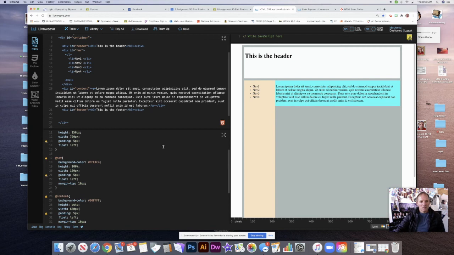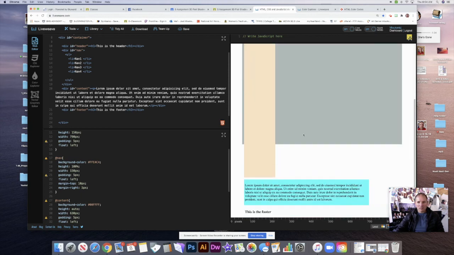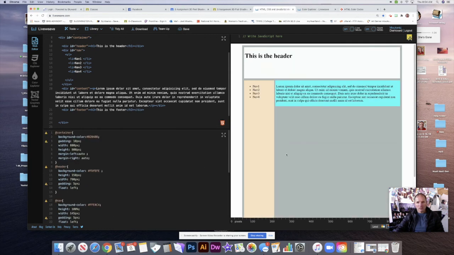So if I go with the nav bar and put margin right 5px, it drops that down because the size doesn't work anymore. So what I can do is change the width of this. What if I changed it to 45? Okay, so I changed it to 45 and it's popped back up there because I made the margin a certain amount and I have to reduce the size of this. So that's just a way of doing this.